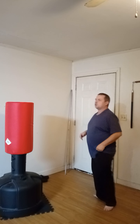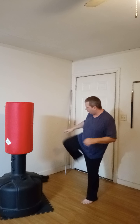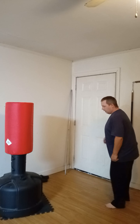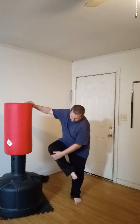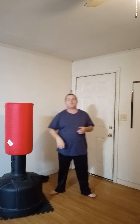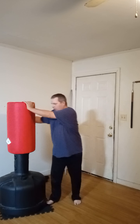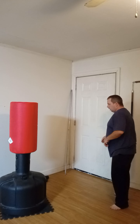So let's do just a roundhouse kick next. I want to kick kind of soft so I don't move the bag too much. Bring your knee up sideways, let that bottom foot pivot, and extend the leg. Normally you want to be kind of close and hit with your shin. You can also hit with your instep, or some karate guys will turn the toes outward and use a roundhouse to hit with the ball of the foot. You can get quite a bit of power that way. But I like kicking with the shin.